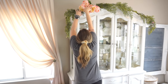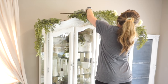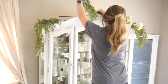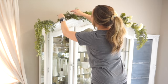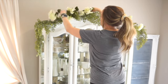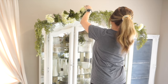When I was at Hobby Lobby picking up some crystal knobs for that dresser that I painted, I saw these really pretty hydrangeas and I just loved them. They do look more real than some of the other florals that I've seen in there, and I had to pick some up because I knew that they would look so pretty sitting up here on my china cabinet, and they do. They're just gorgeous, and they were 50% off, so I felt like I scored big time with this one.